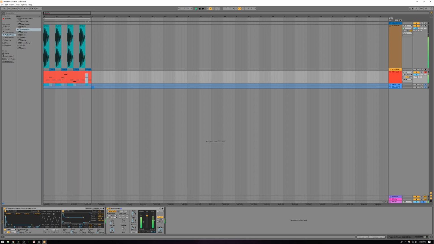Let's play with the filter more. You can just hear how much that velocity is really affecting, playing in tandem with the frequency cutoff of the filter. Maybe there's a better sweet spot. I'm not sure. Just kind of playing around here. A little too harsh there. I need to open that up a little bit. There we go.